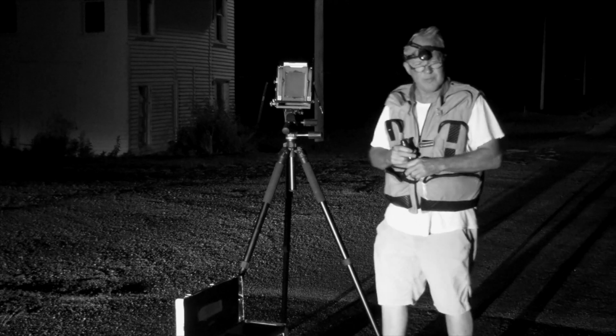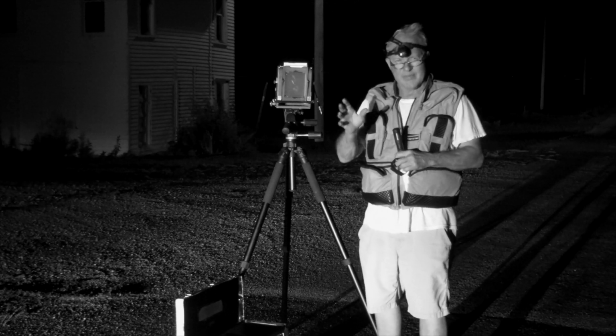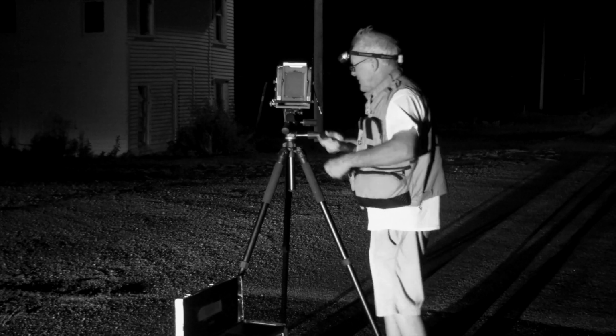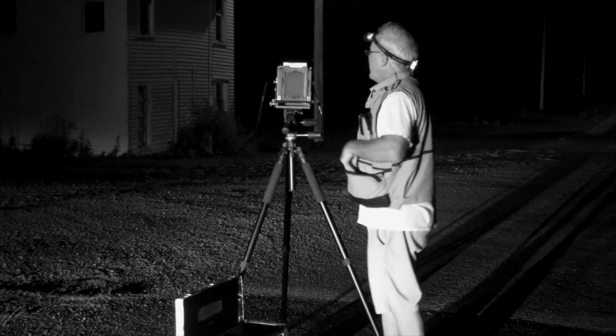So there's one picture, 30 seconds, f11. We're going to underdevelop that half normal. So let me put everything away in my pockets here.